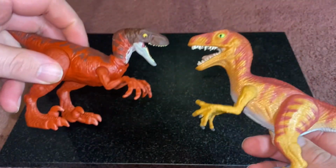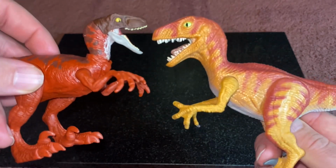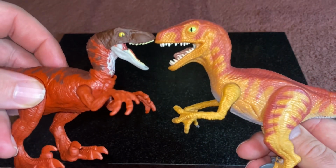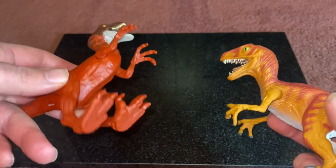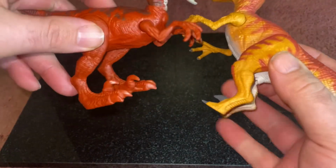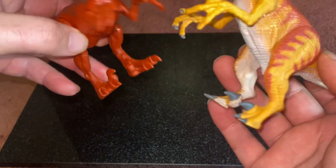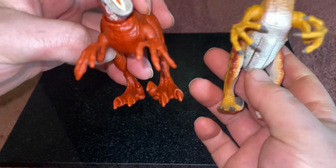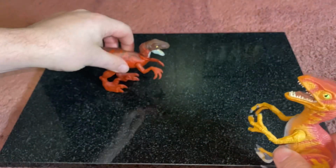So looking at the face of the two Raptors, you can see that the old style Raptor is much bigger. But these ones are more in scale with the actual size of the Raptor, so that's pretty good. Also, it has some really big feet, as you can see. For some reason, feet size with the tail, they extended it massively. I suppose that's to help the figures stand. But yeah, let's take a look at them next to each other.